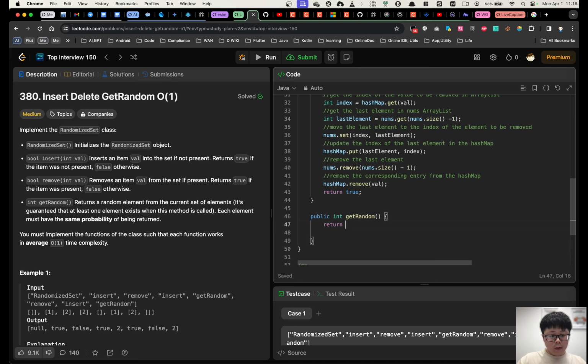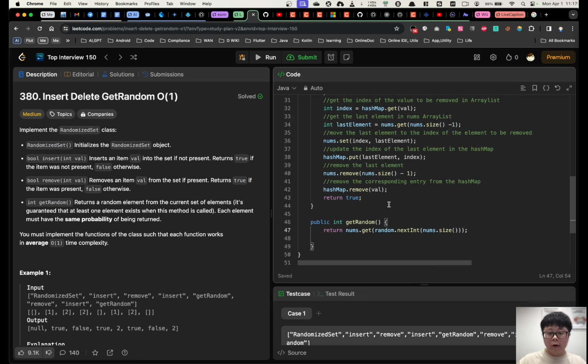We can use a return keyword and nums.get with the random instance dot nextInt method. And the upper limit of the range is nums.size. And that's all the code for this problem.